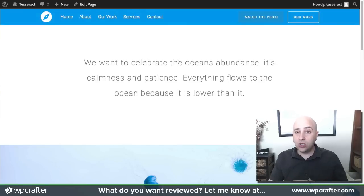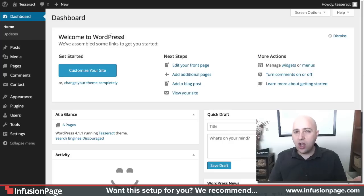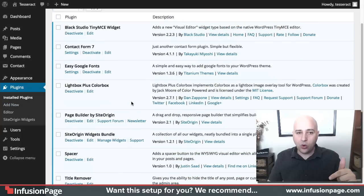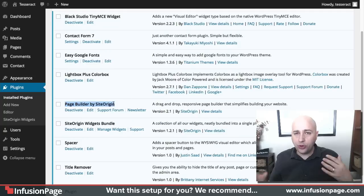I went ahead and built it and actually made it better — a lot of the images he provides were not optimized to load quickly when someone visits the website. So if you're going to use any of the images he's giving with this, you're going to have a much better experience with the package I've put together. Let's take a look at the back end. There's no cost to any of these plugins, so if I go to the plugins area you can see there's a whole bunch of plugins that are required.